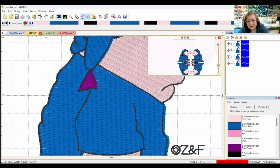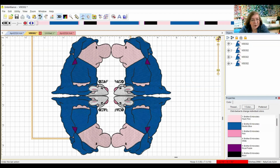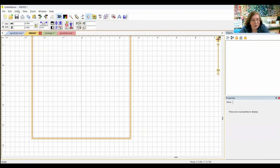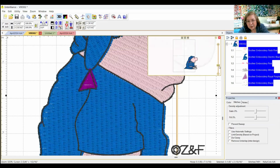Oh, now I can't see it here. I'm going to fit it all to selection. So, see, it automatically mirrored it four ways for you. Hmm. Undo. And then the next one is a carousel, and we'll make him smaller.